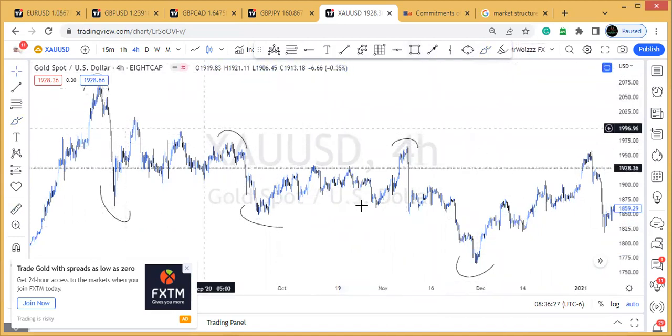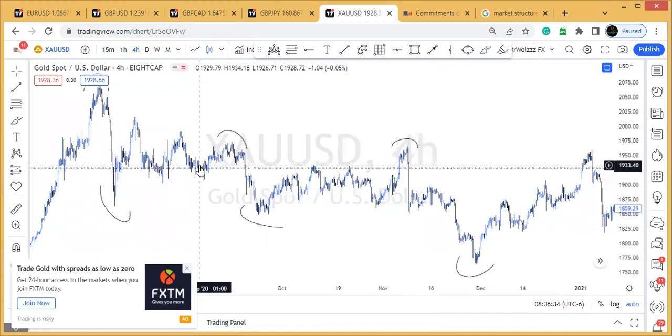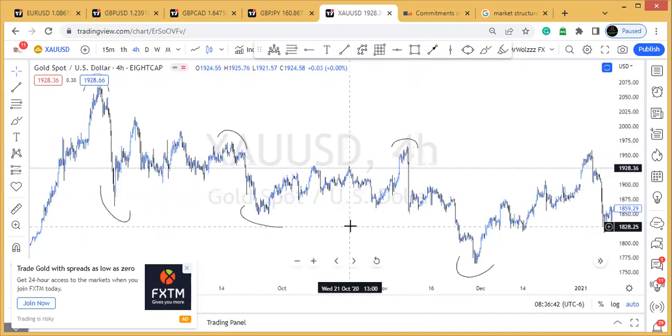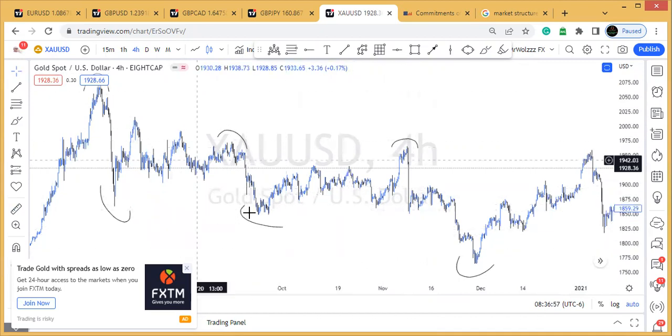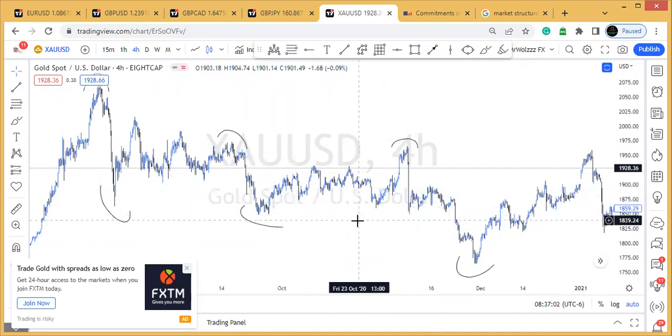You can see that gold is bearish, but in between the bearish move, these are just internal structures within the structure. So you need to understand order flow, you need your external structures. You can do this on 1 minute time frame, you can do this on any time frame, but it depends on the kind of trader you are. Like I told you, I'm a day trader. I do short swing. So for me, 4 hours and daily time frame is what I use for my external swing point. Then I begin to look for my opportunities to trade within the internal structures.